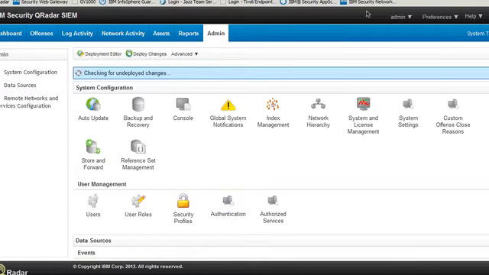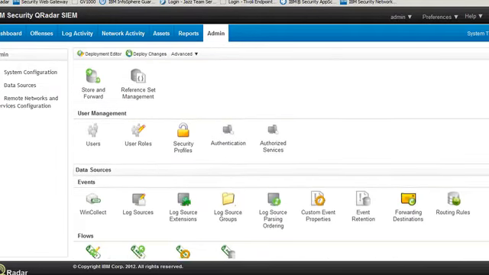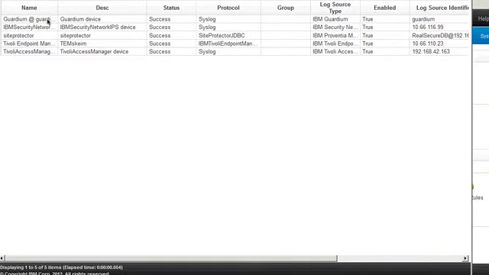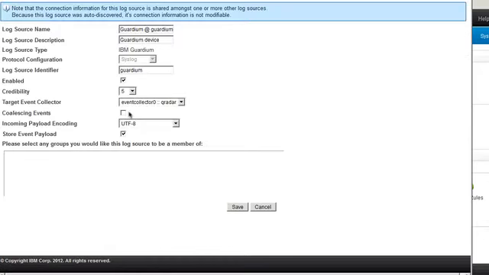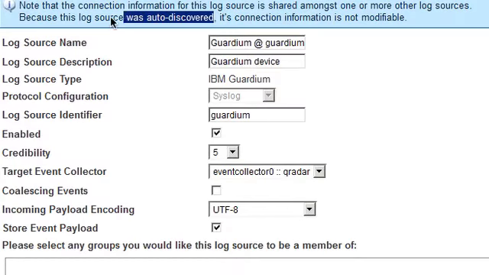We're also taking in vulnerability information. The events come in through log sources. In particular to Guardium, you'll notice that the Guardium log source is auto-discovered.